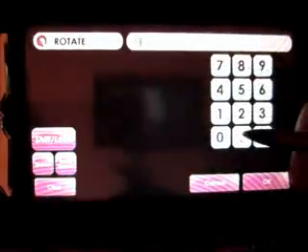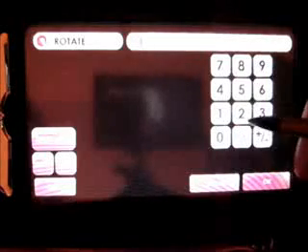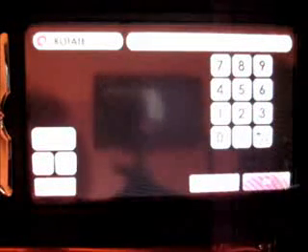I'm going to rotate this because I want it to fit lengthways on my mat. So I'm going to click my rotate button, number pad, 90 degrees. OK. And now I can cut all 4 of these out of one single 12-inch piece of paper.